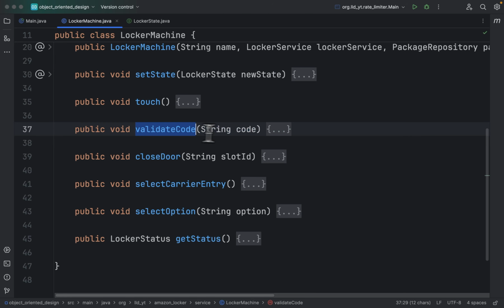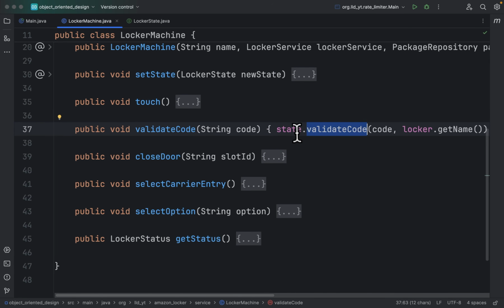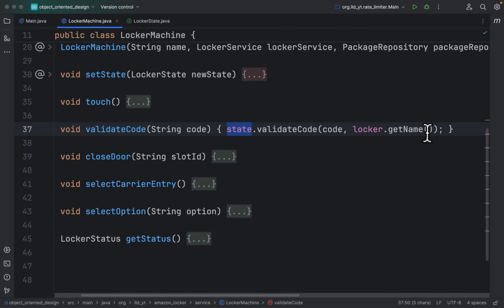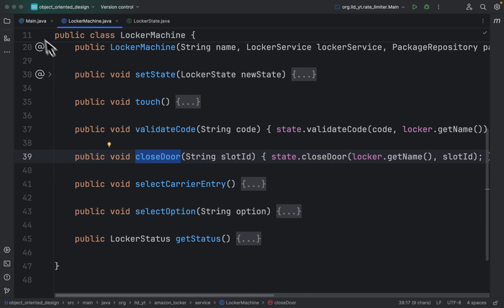For example, this validate code function will only take this code. Close door function will only take this slot ID. But when we call the functions which are present in the state, we would also pass the locker name as well. Why? Because we need to also validate whether the code entered is entered at the correct locker or not. So that's the reason why we would be passing the current locker name. Similarly, we'll also pass the locker name in the close door function as well. All right. So we'll see that in a moment.